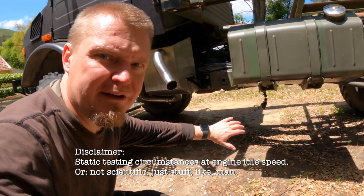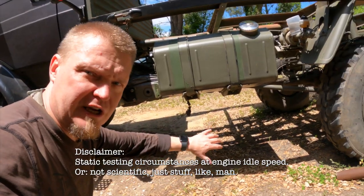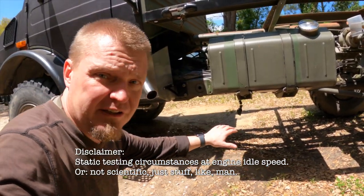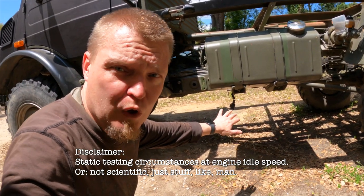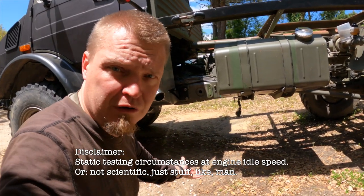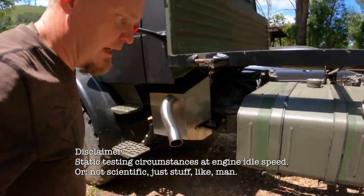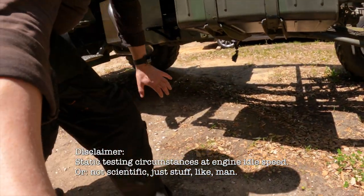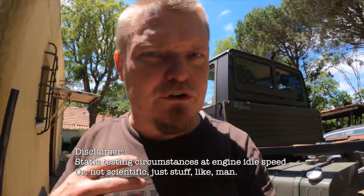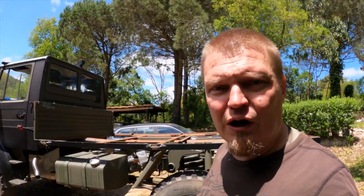Feeling with my hand here, where do the exhaust gases go, this is sort of where they are, which means that you have to be in a very, very low sports car, very close, if you're going to get this into your window or coupe or something like that. Also, it is basically knee height here. So again, the exhaust gases are not going to give you any trouble when you are nearby.